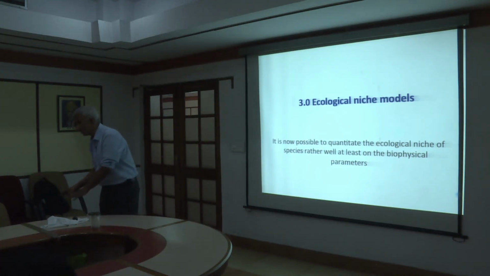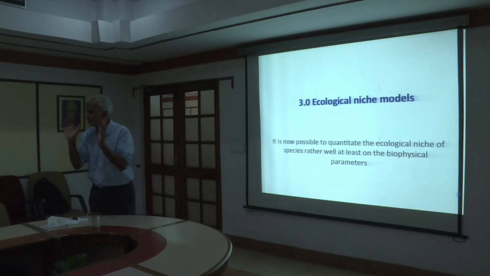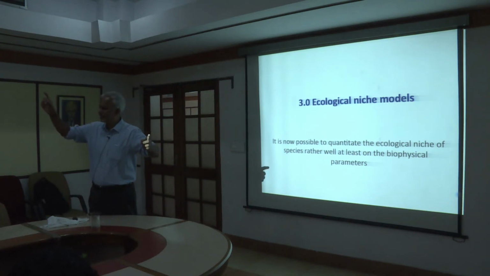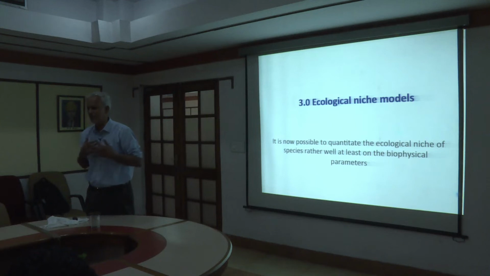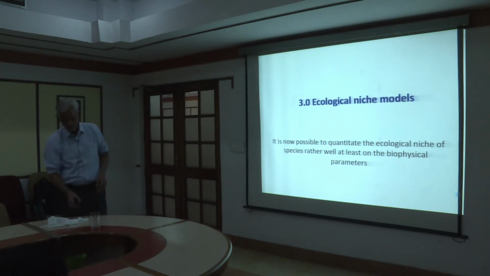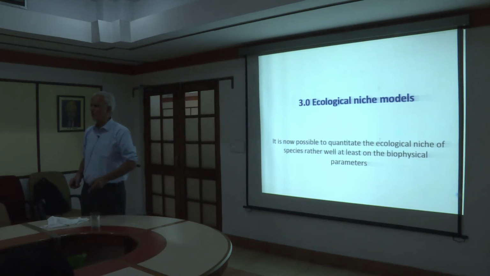I don't have to touch the soil. I don't have to worry about the soil. I am only talking about the physical parameters, the atmospheric parameters. I can now enumerate a number of them in a multivariate context, and then I can say, okay, if these are the parameters that correctly depict the Thar desert, will such a character also be true for Sahara desert? Will it be true for Atacama desert? Will it be true for Negev desert? I will now bring all the deserts and ask whether these parameters really define well all of these deserts. If they define all of these deserts well, my biophysical parameter that defines the Thar desert is likely to be correct, isn't it?